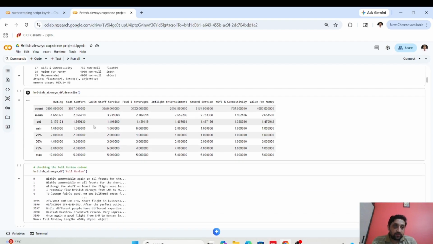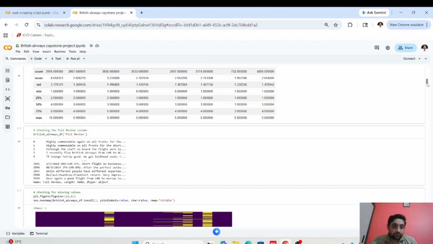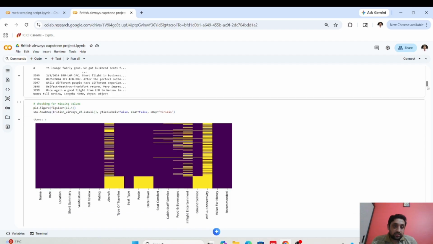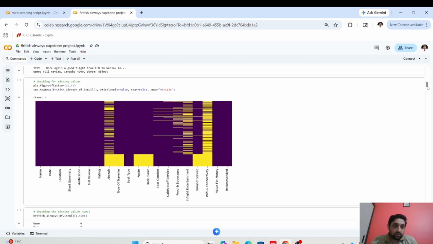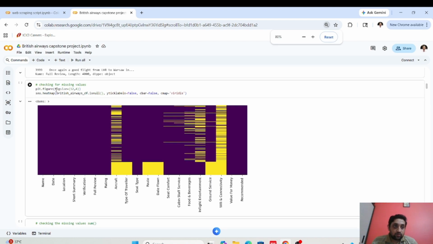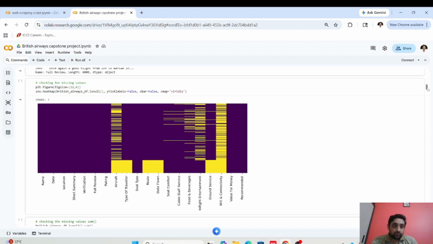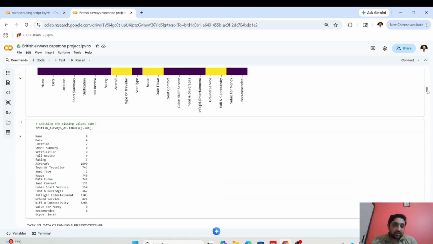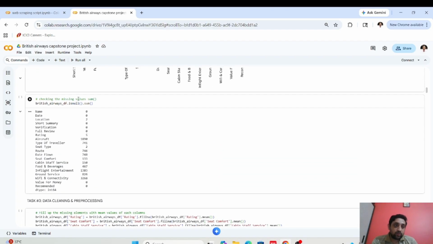Then we describe it: count, mean, standard deviation, min, 25%. Then we check the full review column. Here we check the missing values. Then we check the total sum of the missing values.